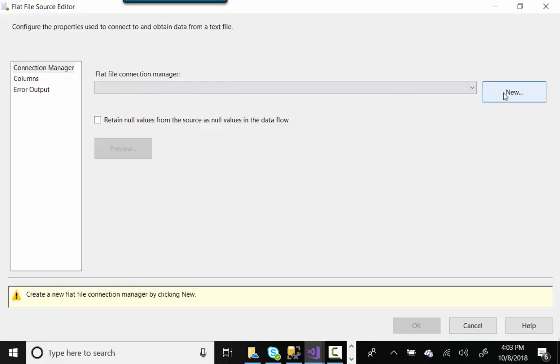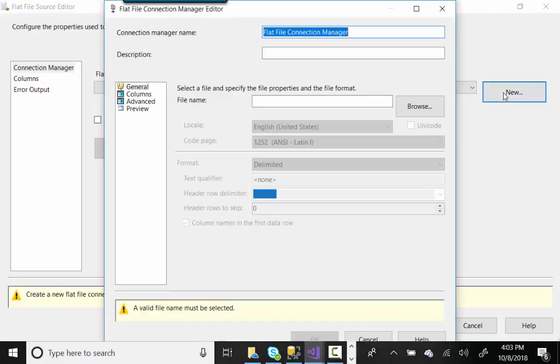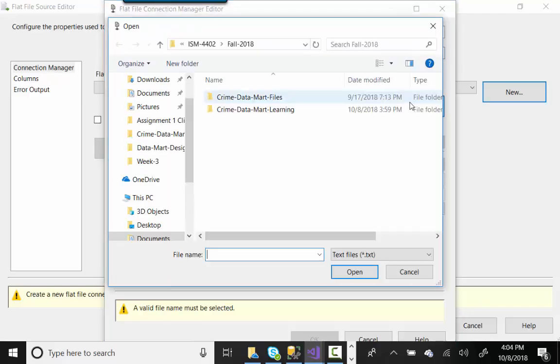And when I do that, flat files are defined here as either text files or CSVs. There's also an Other, but ours is a CSV. So the first thing I want to do is name my flat file connection manager, and I'm just going to call this Connection to Source CSV, and I could put a description, Connects to the source data. I could put whatever I want there. Now I'm going to browse for my file. I'm going to click Browse. Now by default it's looking for TXT files, so I'm going to change it to a CSV.